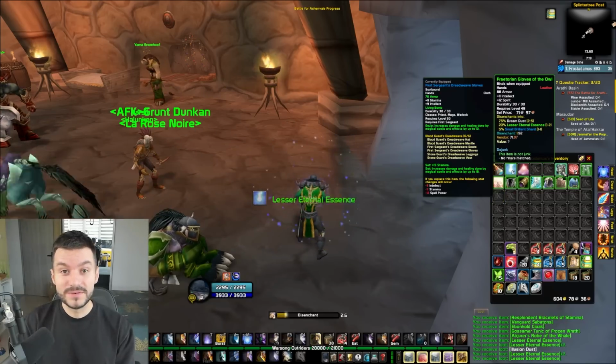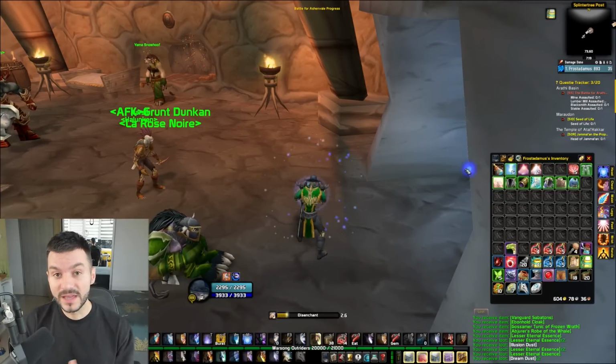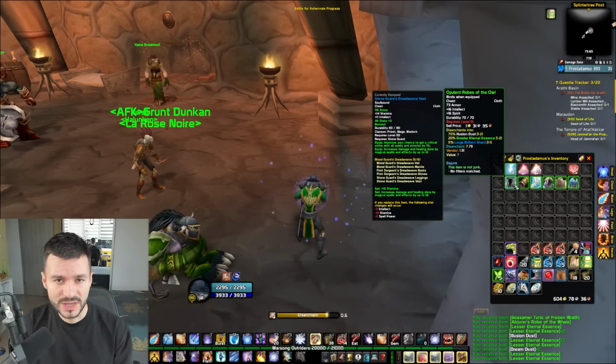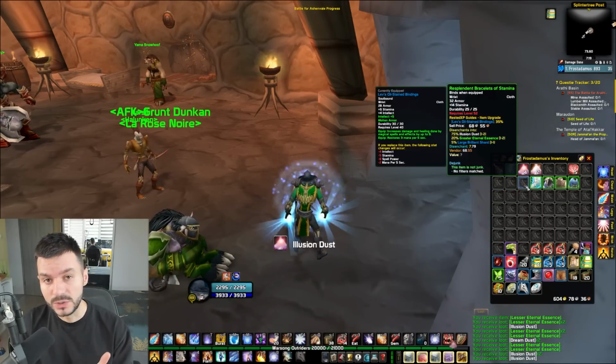The high level greens I've sent to my mage to disenchant. I think I got about 40 gold worth of enchanting materials, but you must check the prices on your server to see if it's worth it to actually do the disenchant.